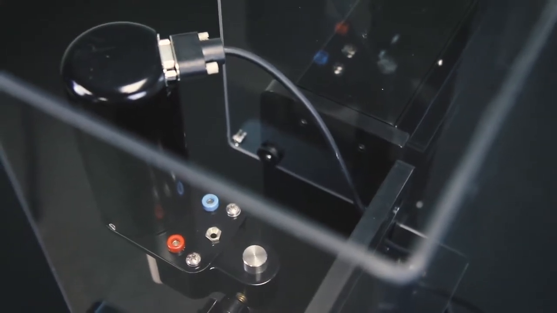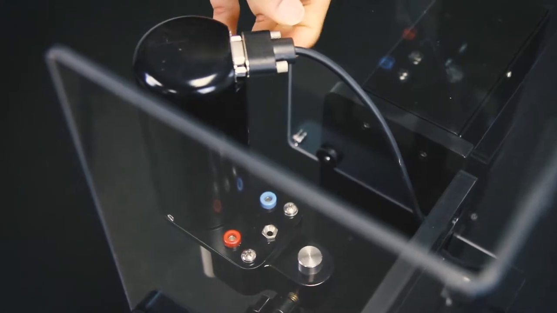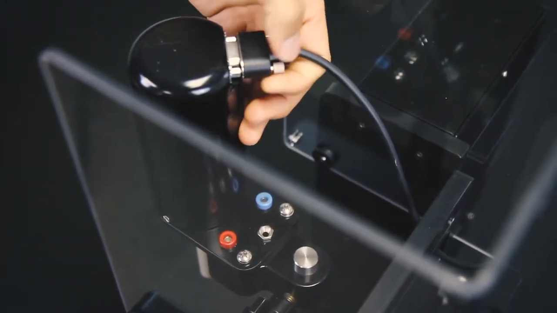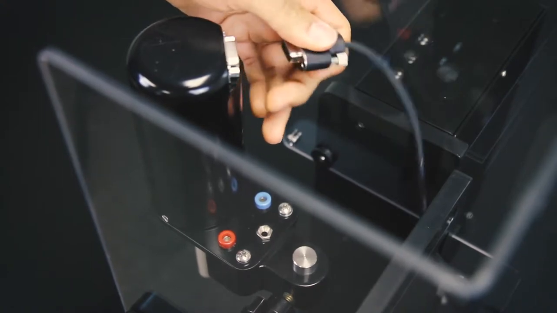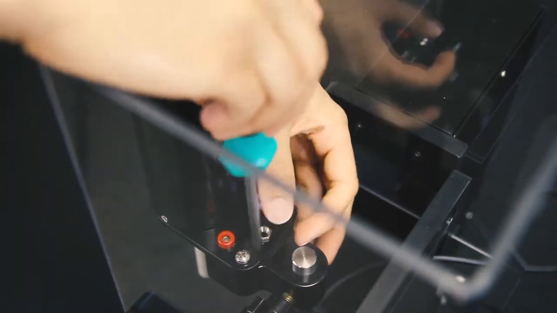Next, unplug the motor cable by loosening the two thumb screws and pull the cable out of the motor unit. On the motor bracket, remove the two screws with the large Phillips head screwdriver.